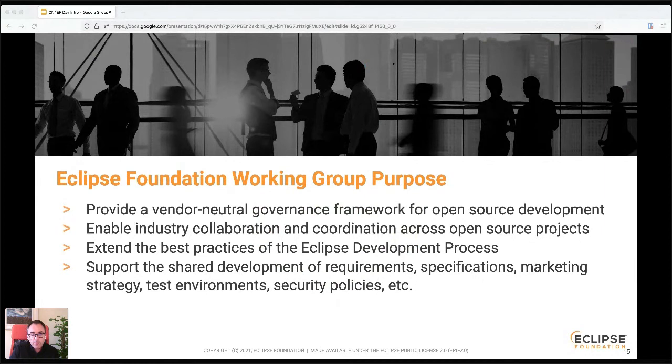So, I think these points here define the purpose of working groups and their value. Open and vendor-neutral governance framework. I think when you're looking at open source governance in general, you look around at a lot of large and small open source projects, and they might be tied into, for example, one vendor who's driving a lot of the development and who controls a lot of the decisions based around that project. But our framework really guarantees that that doesn't happen, and that all decisions are made in a very transparent way, and that the whole community has a say in it.